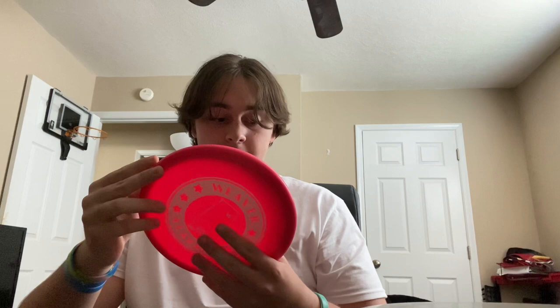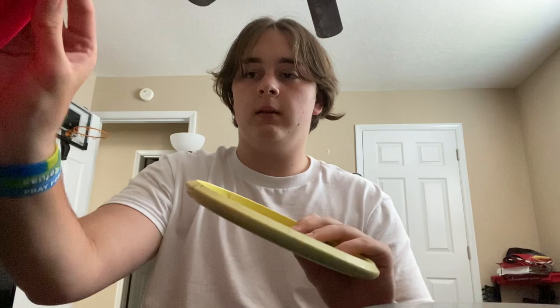Next up is the Weaver Alabama stamped Pig — just a good disc. Love using it. Gets to the ground really well; if you need to throw something that gets down fast, this is what you throw. It's pretty heavy. This next one is a super stiff disc in firm royal plastic — a Bullet. I still haven't got to throw it yet, I was testing it to beat my putting putters, but traded one away. I cannot bend this thing at all.